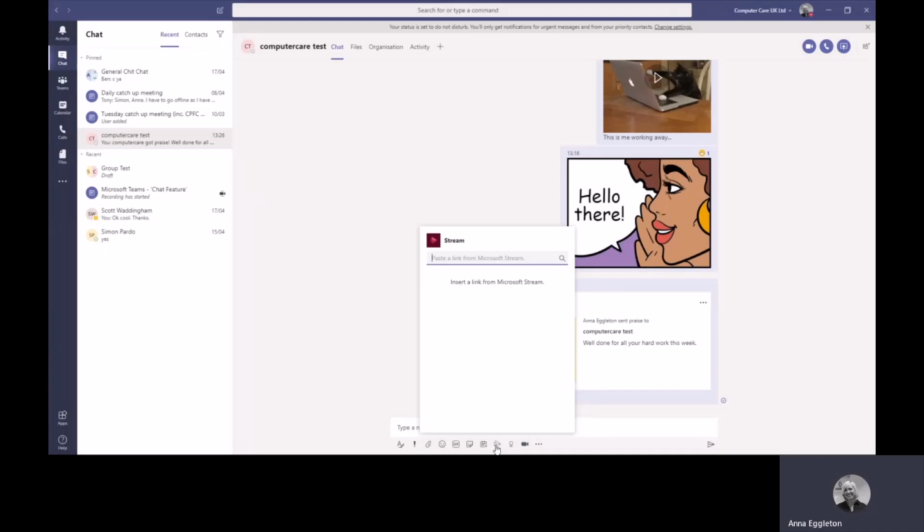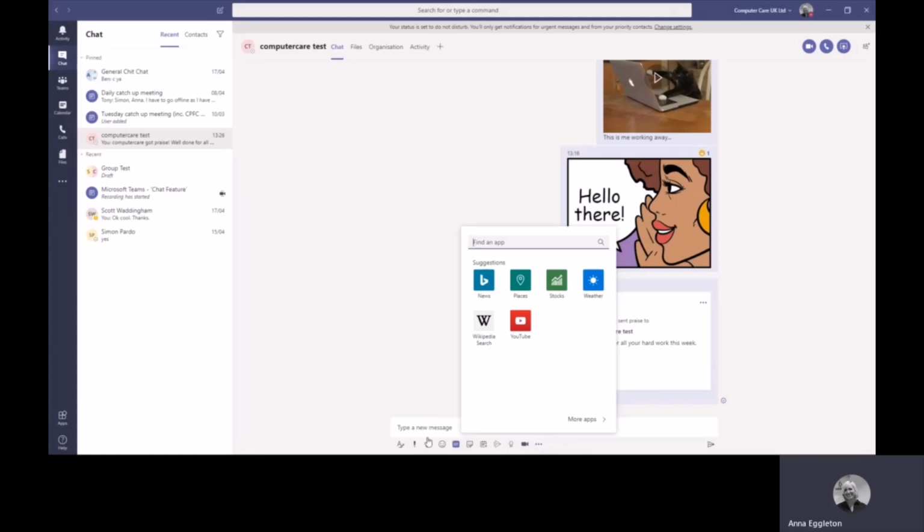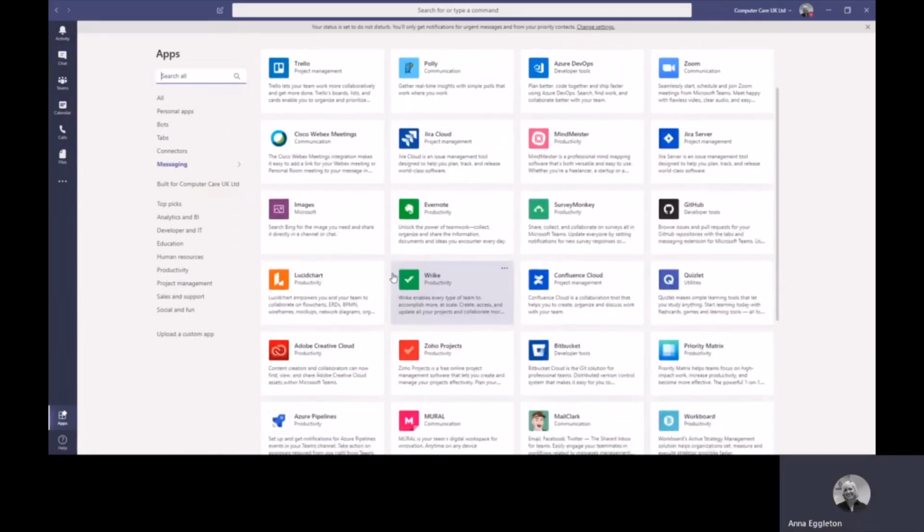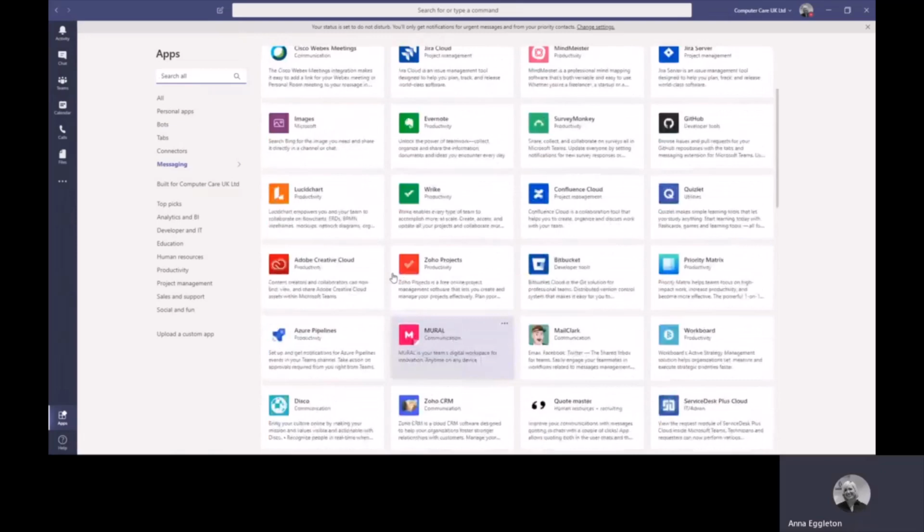That's quite a handy little feature that's inbuilt with the Microsoft environment automatically as part of your license that you get. You can also add additional apps to the bar at the bottom, so you can just search for more apps within the store. You can see there's hundreds and hundreds of them there.